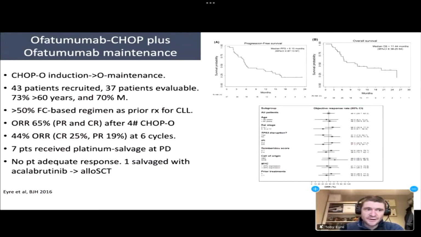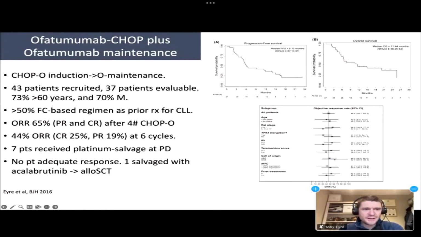This is also reflected by one of our UK studies that we performed. So we published this now 8 years ago. 37 evaluable patients were enrolled, and CHOP was given alongside ofatumumab, so sort of historical CD20 antibody then, and ofatumumab maintenance was also added in here. And you can see, sadly, this didn't really improve on historical outcomes. Median progression-free survival only 6 months, with a median overall survival again at a year. And there were no particular subgroups that really benefited from a response point of view.